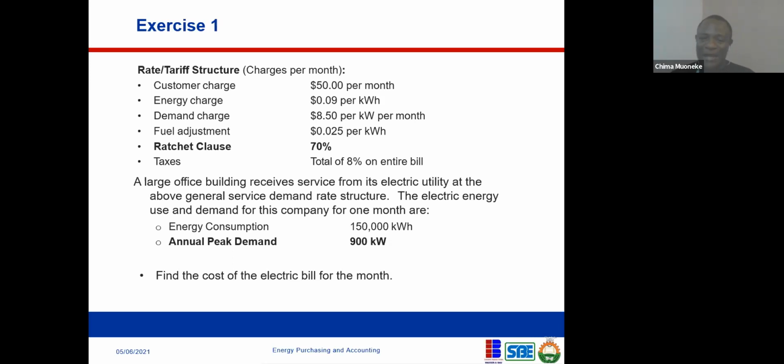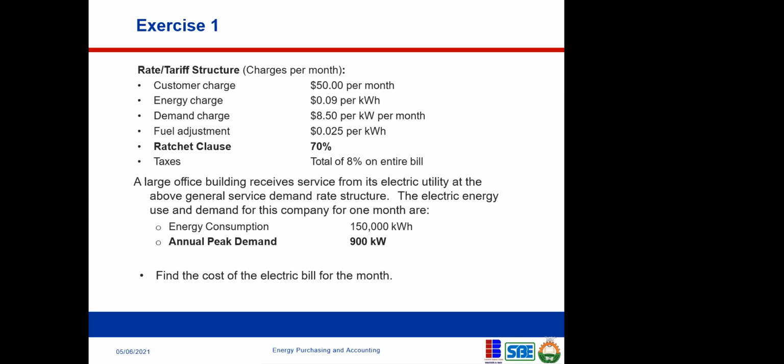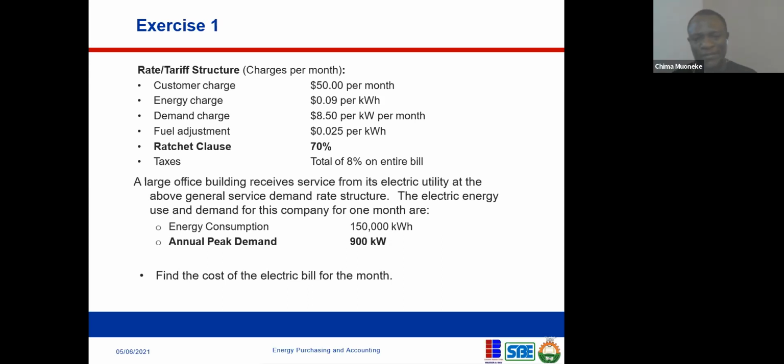Remember that for the month this customer consumed 525. That was his demand for the month. Are we clear? Yes, his demand from the previous example is 525. But his annual peak, the highest demand he has touched over the year so far, is 900, and we want to penalize him for touching that 900. So we are introducing the ratchet clause.